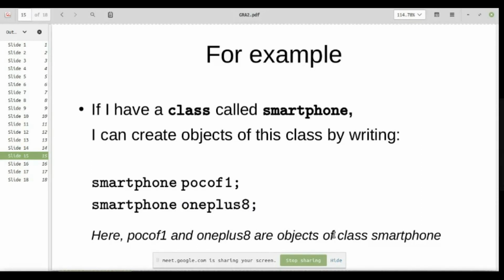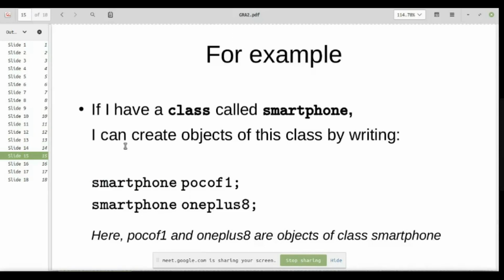If I had a primitive type int, I could create variables by writing int a, int b. Same way, since class is a user defined type, and the name of the type is smartphone here, I can simply write smartphone Poco F1. Poco F1 is the name of the variable, or what we call for a class an object, and smartphone itself is the class name, or the name of the user defined type.